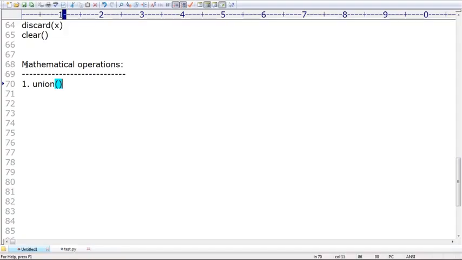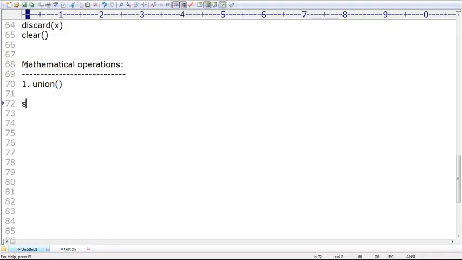Union. Can anyone tell how to perform the union operation, or what its meaning is? Union means you take the first set's elements and the second set's elements and group them into a single set. For that purpose we can use union.